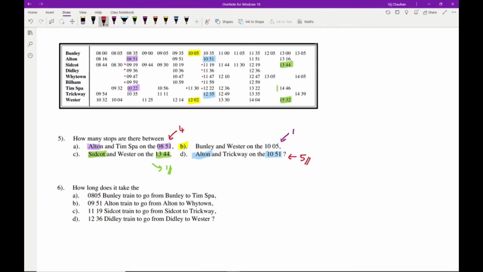Now for question 6, this is relating to time. So first things first, let's just get rid of all the highlighted aspects of the timetable, because we want to try and make this quite clean. Now if you were given these questions in an exam, you wouldn't get as many different types of questions as this. You would usually get 1 or 2, and they'd be worth maximum 3 marks with 3 different questions asked, and often these questions are only worth 1 mark, so you're either going to get it right or you're going to get it wrong.